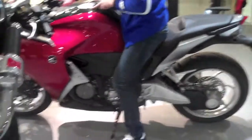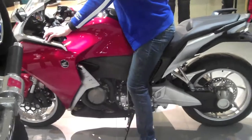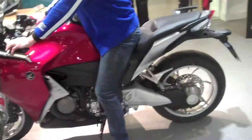And yet, it's got a bit of grunt. We've all been on bike tours where you just get a little bit bored, because you want a little bit more excitement, a little bit more sport. This seems to have that, man. I'll be riding it the next few days. I'll definitely let you know.